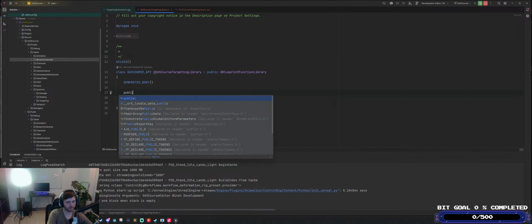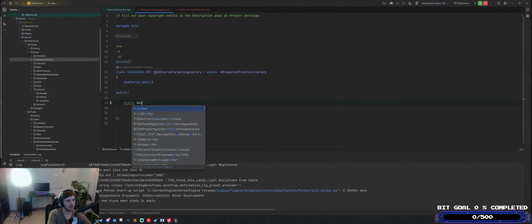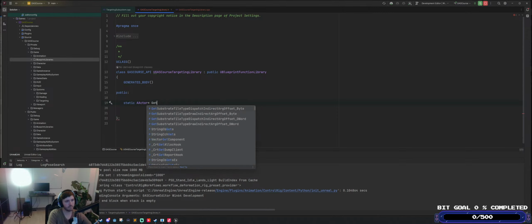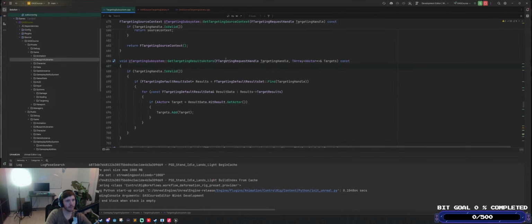Definitely a public. So it's got to be a static void kind of thing, but I do want to return an actor, right? So static, A actor, get best target from handle, maybe? Is that the best way to say that? And I would need the handling request.